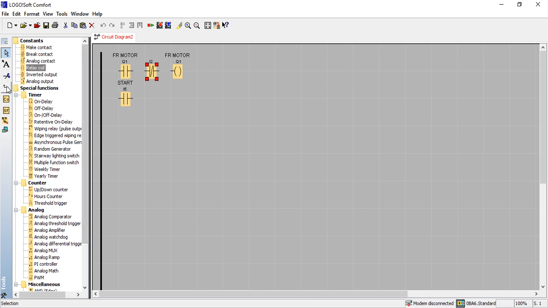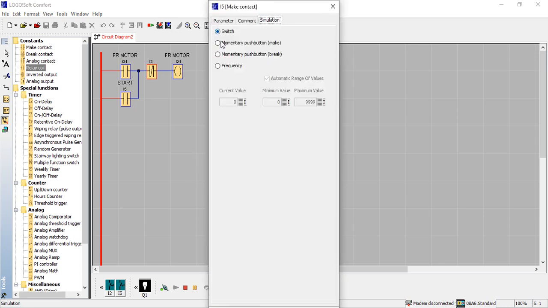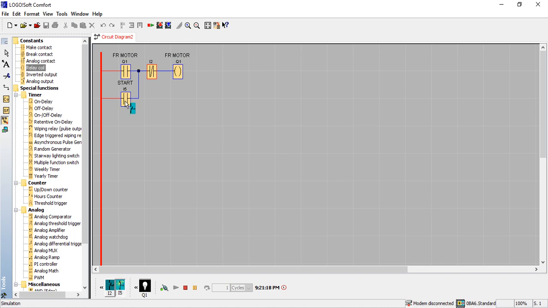When it reaches I2, we expect it to eventually stop. Let's see if it will really simulate that. In this video, we are only simulating. We are not running the online test of the real machine. So now this needs to change to a momentary push button, preferably, so that when I press only once, I can depress the push button. This one I'll leave as a switch.